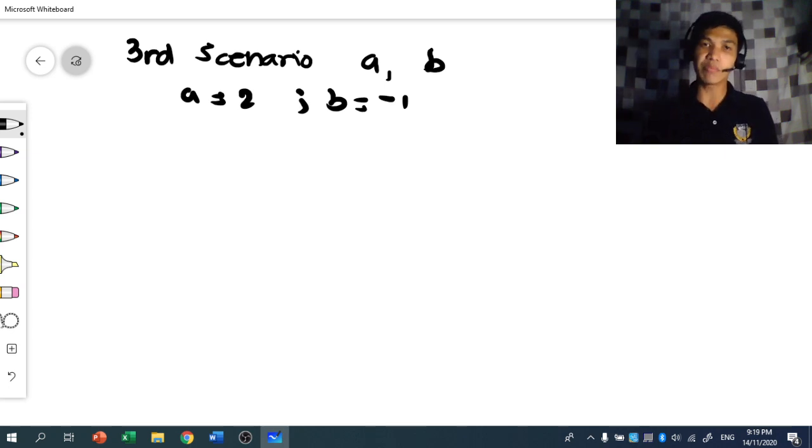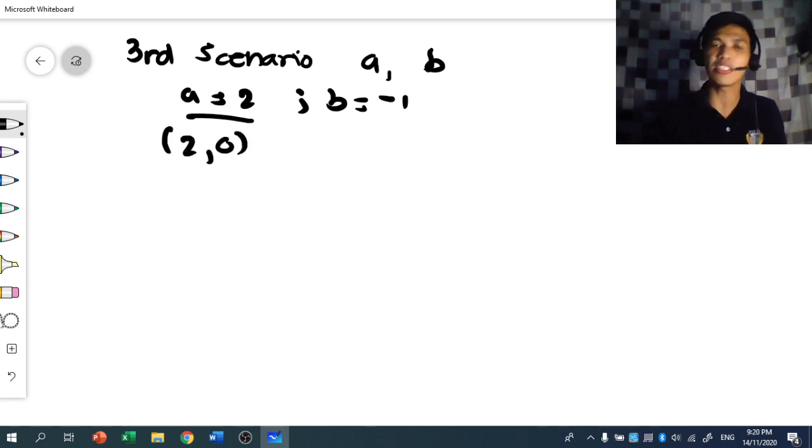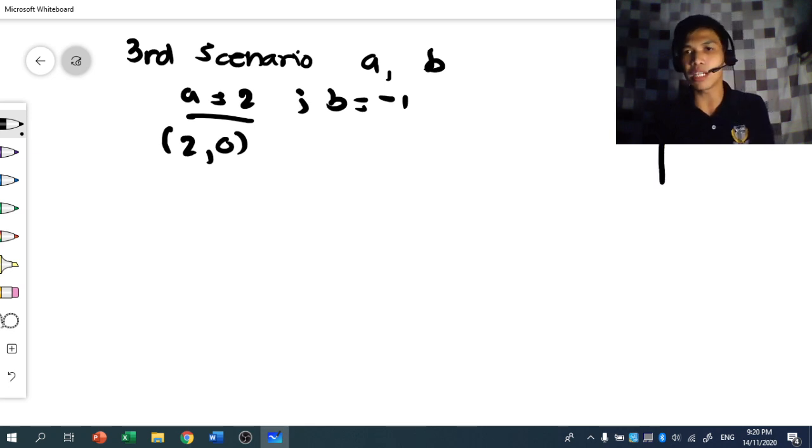Okay, so given po ang x and y intercept. So ang una po natin gagawin po sa kanya is to write it in our ordered pair. So again, si x-intercept muna tayo. So the ordered pair of x-intercept will be 2, 0. Kasi si x-intercept po ay kung ito po ang ating Cartesian plane, dito po nagre-rely si x-intercept. At dito naman po nagre-rely si ating y-intercept.